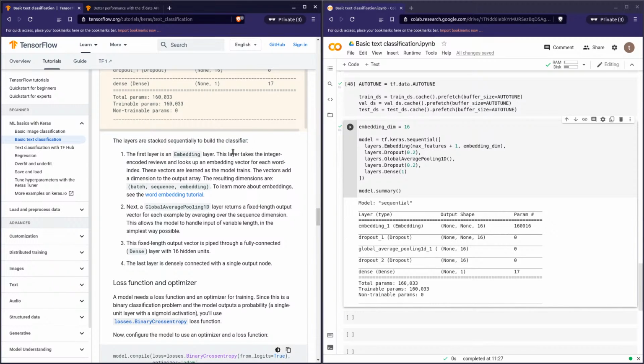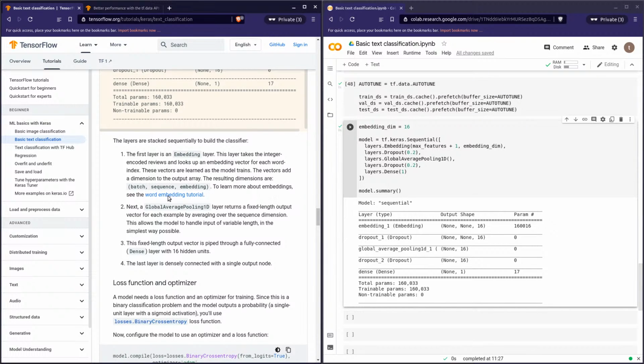The layers are stacked sequentially to build the classifier. The first layer is an embedding layer. This layer takes the integer-encoded reviews and looks up an embedding vector for each word index. These vectors are learned as the model trains, right? The vectors add a dimension to the output array, and the resulting dimensions are batch, sequence, embedding.